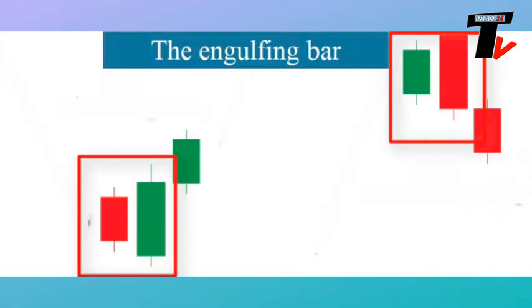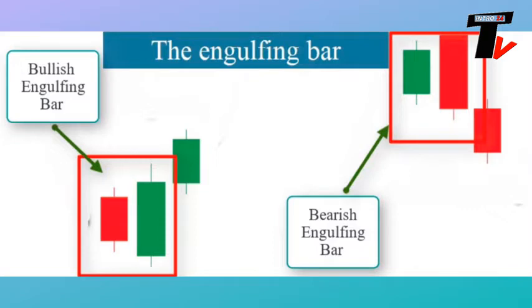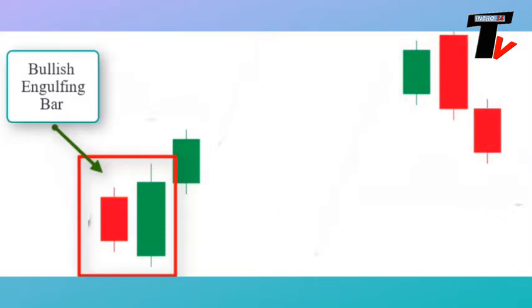In fact, there are two types of engulfing bars: bullish engulfing bars and bearish engulfing bars. Let's start with the bullish engulfing bar. The bullish engulfing pattern could be found during bearish trends. It starts with a small candle, then this candle gets fully engulfed by the body of the next candle. As you can see, the prior candle is completely engulfed by the second one. Sometimes the shadows and noses are not engulfed, and this is not a problem while the body is totally engulfed.